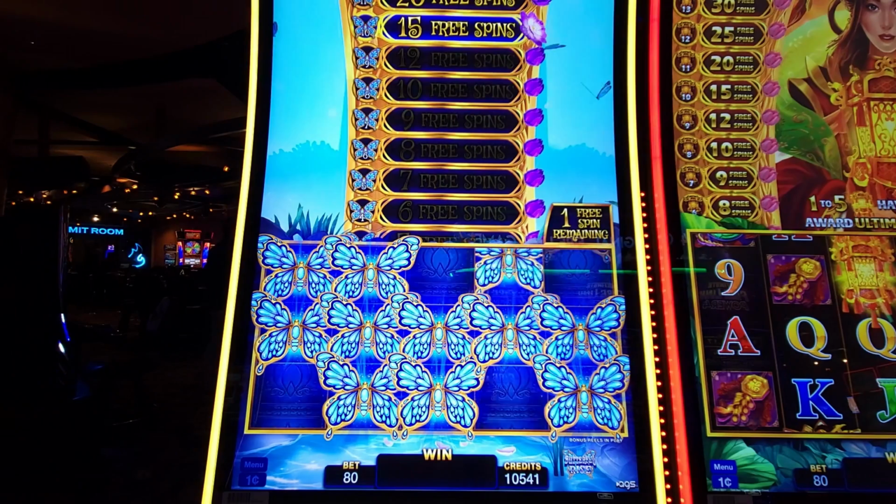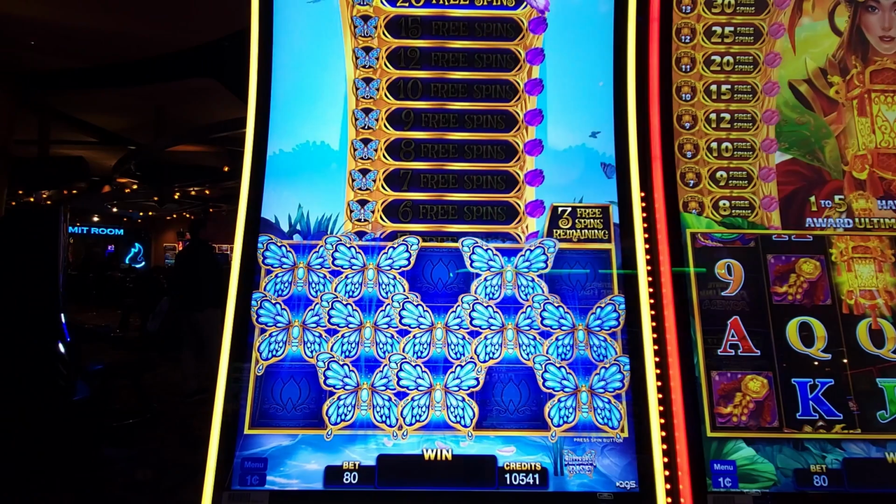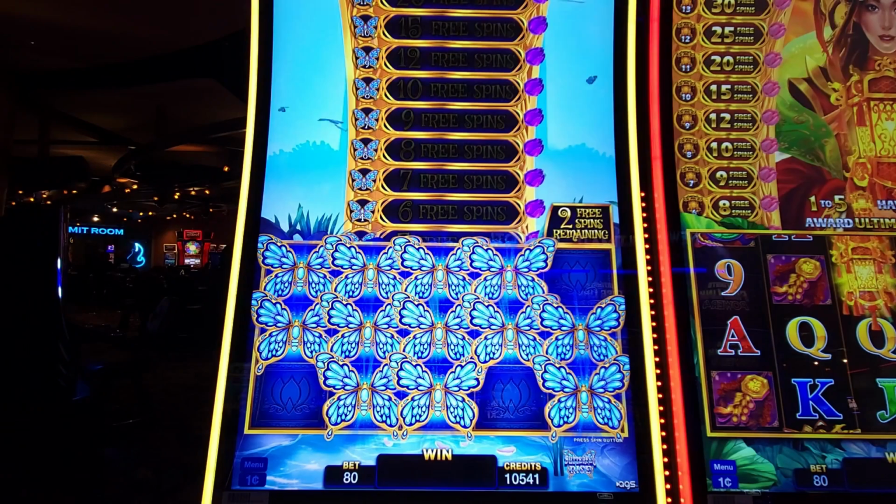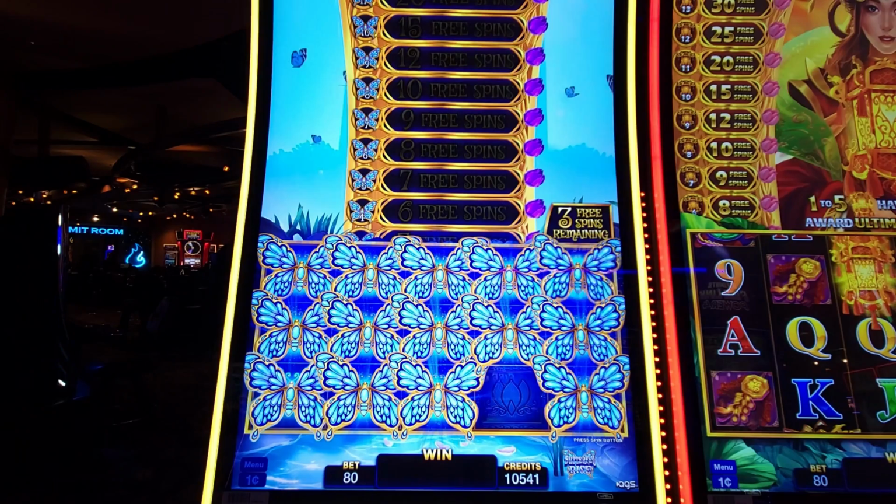Come on, just need one more. Yes, up to 20 free spins. Need one more to get up to 25 free spins. Come on, we can do it. Yes! 25 free spins. Can we get to 30 free spins? Need one more. We did it. We got up to 50 free spins. Need one more to get 100.